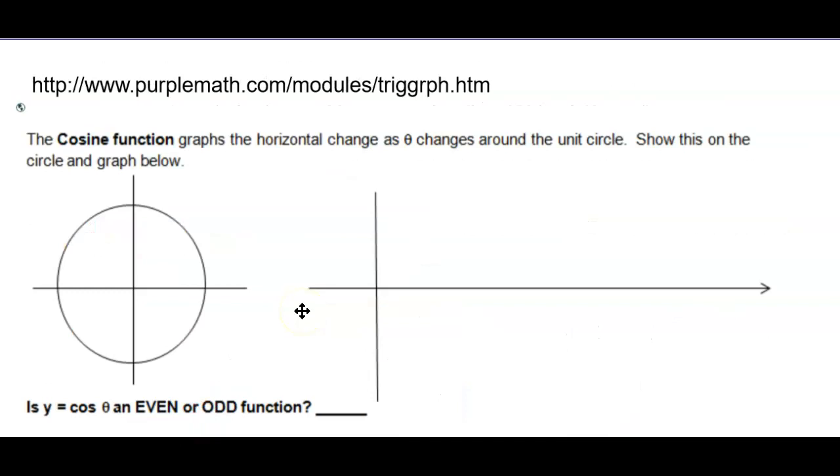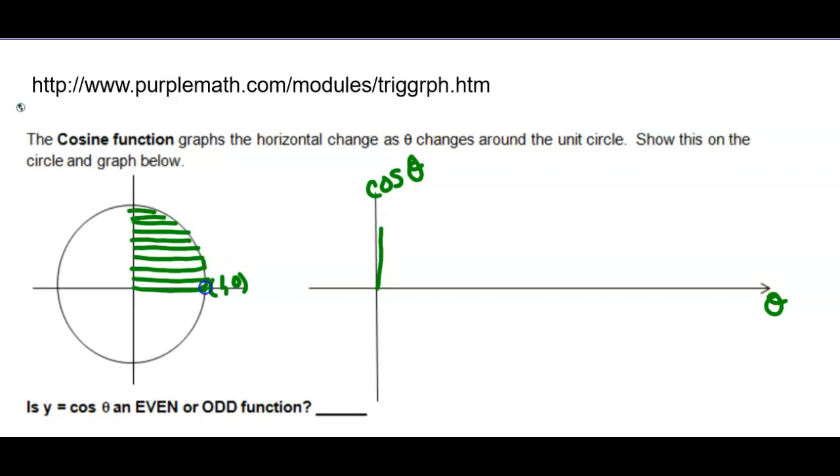All right, cosine, on the other hand, I'm sorry, the cosine graph, let's use green. The cosine is the x value. So if this ordered pair is 1, 0, here at 0 radians, we're all the way over here at 1 for an x value, because cosine is x. Now we're going to put it this way because this is the cosine of theta and this is theta. But it's how far you went over. So we went over a whole unit, and then we went over almost a whole unit, and then the x value keeps getting shorter and shorter as we go around the unit circle here.